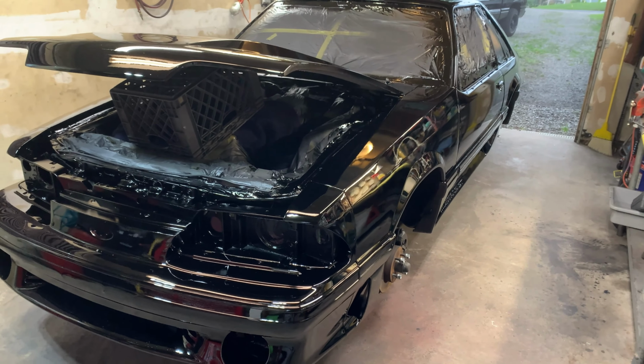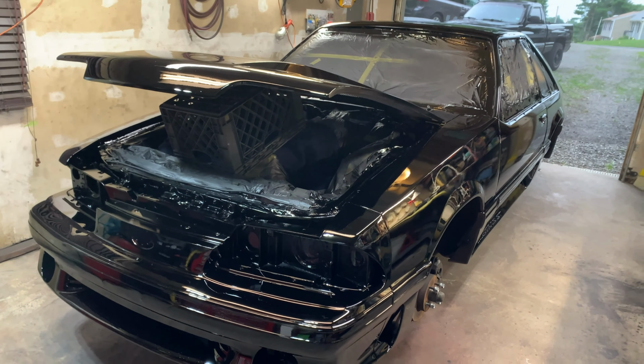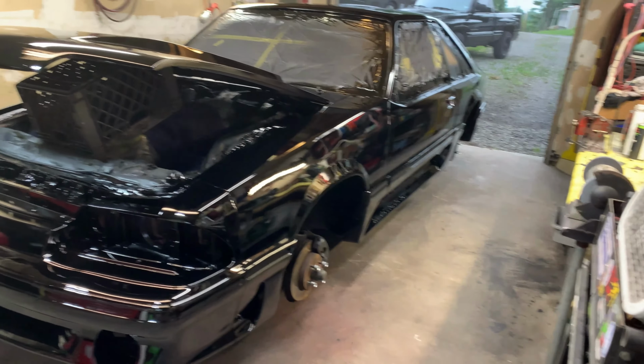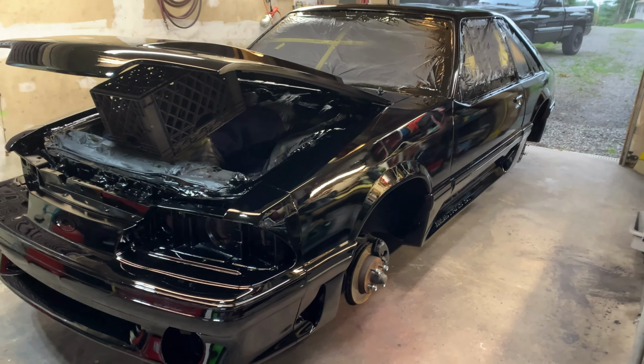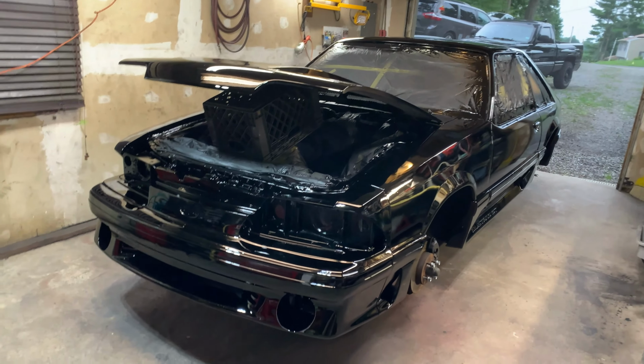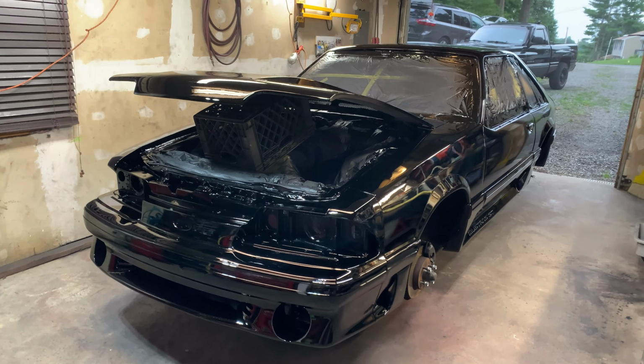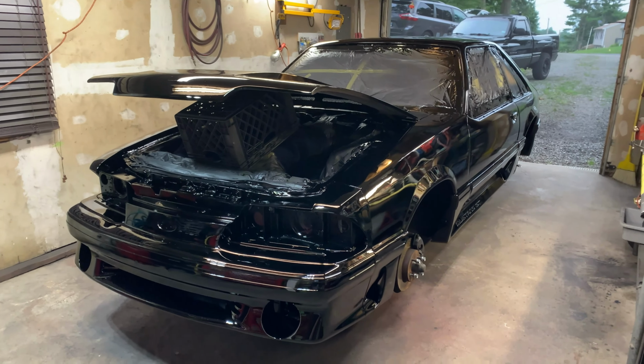In two weeks, maybe a month from now, I'll wet sand it with, you know, 1,500, 3,000 paper. Do the whole car. Then buff it all out. It'll look okay. It'll never be a professional paint booth type of thing. You're not gonna get that in a garage like this, you know?